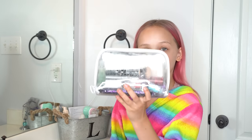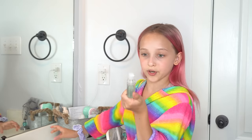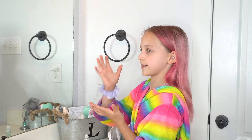I like to use milk makeup. Oh my gosh, this bag is so disgusting. Look at it. It's crazy. There's so much concealer on the bag. So I'm gonna use their primer. I really like this primer actually because it does make all the makeup that I put on top of it super duper glowy, like I just said.